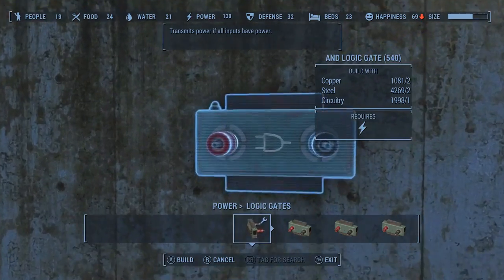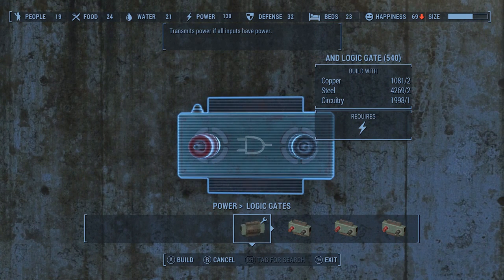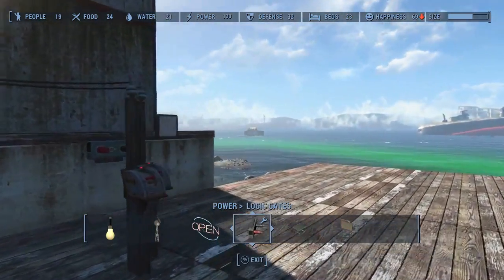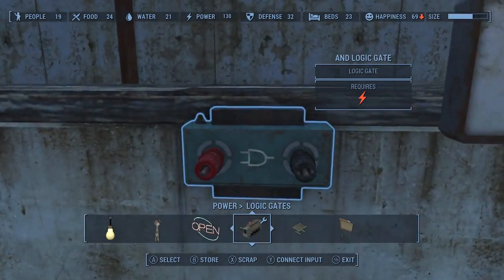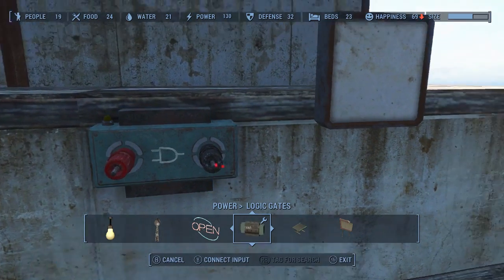Let's take a little closer look at what a Fallout 4 logic gate looks like. Now there's a couple of things to take notice of. First of all, the emblem in the center is the symbol for AND. As you can see on the left-hand side, it has two lines. Those are the input. On the right-hand side, it has one line. That is the output. So, since a Fallout 4 logic gate only has two connections, the red side of the logic gate is where both gate and source will need to be connected. The black side is the result, and that'll be connected to whichever electrical object you're powering.